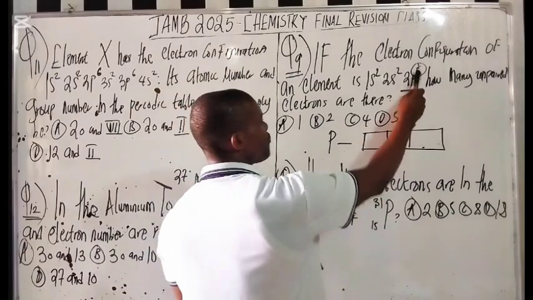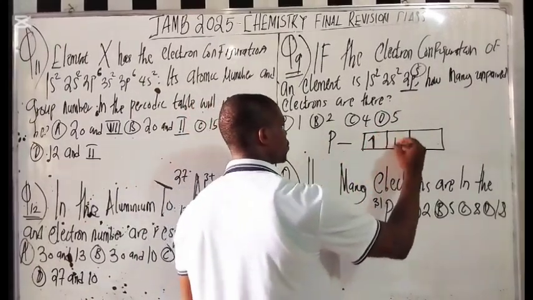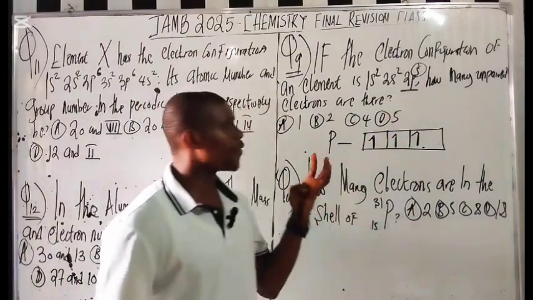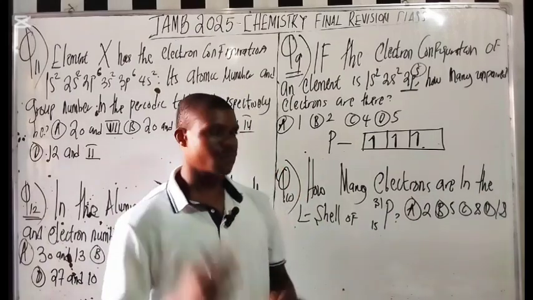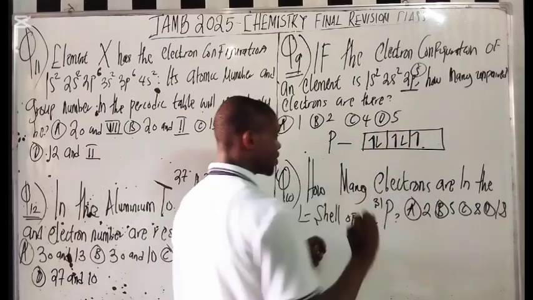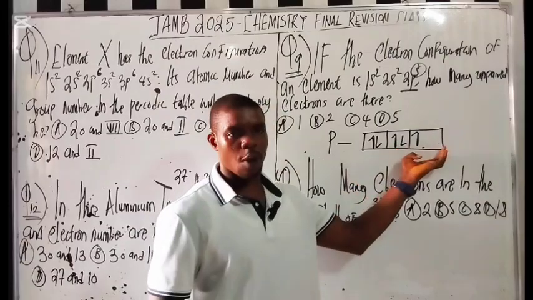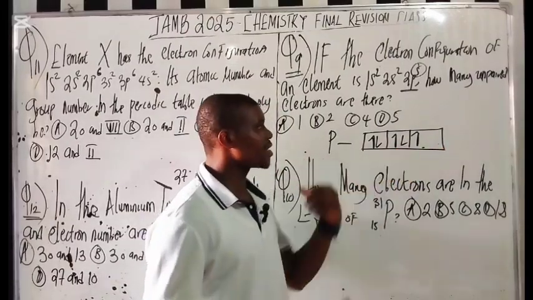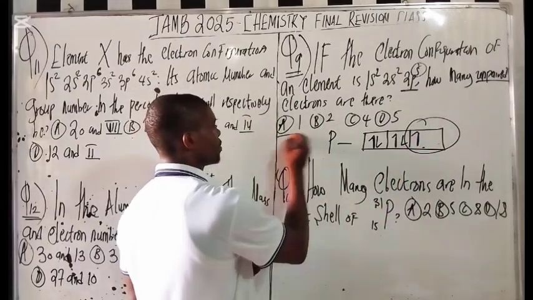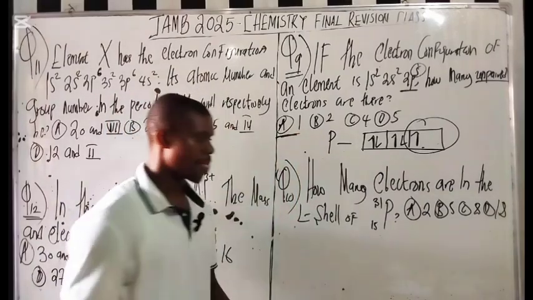Now, since we have 5 electrons here, let us spin up first. Here we have 1, 2, 3. Out of 5, I've used 3. How many are left? 2. So the 2 now spin down. Come back again and say 4 and 5. You have exhausted it here. If you look at this one, I have 2 pairs and 1 unpaired. They're talking about the unpaired electron, which is this one here. The unpaired electron is 1, while the paired electrons are 2. But they're asking about the unpaired electron, so the option is 1. As easy as that.